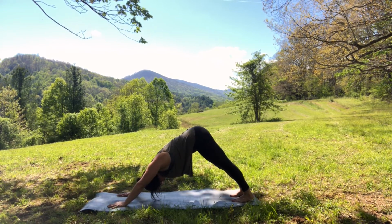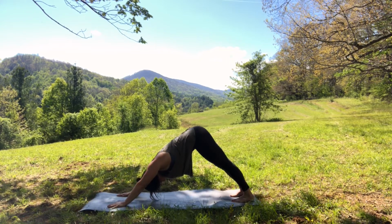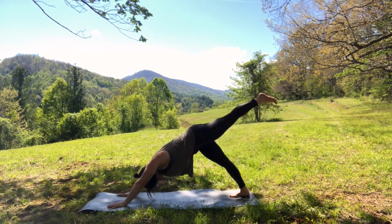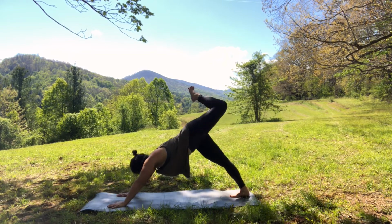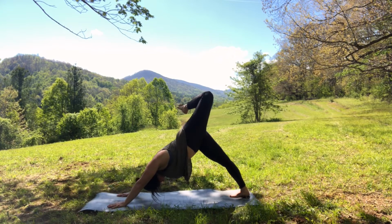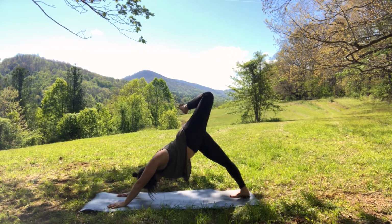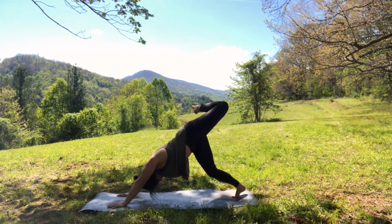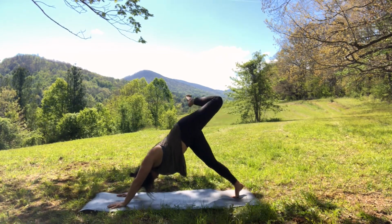And let's prepare for the other side. So in the inhale, we'll lift that left leg up and back. And as you exhale, bend that left knee. Let's open up the hips here. Make sure that nothing changed in your shoulders. And make sure that that right foot isn't, those toes are still facing forwards. It's not overly pigeon-toed, or that right knee isn't at any bit of an angle.